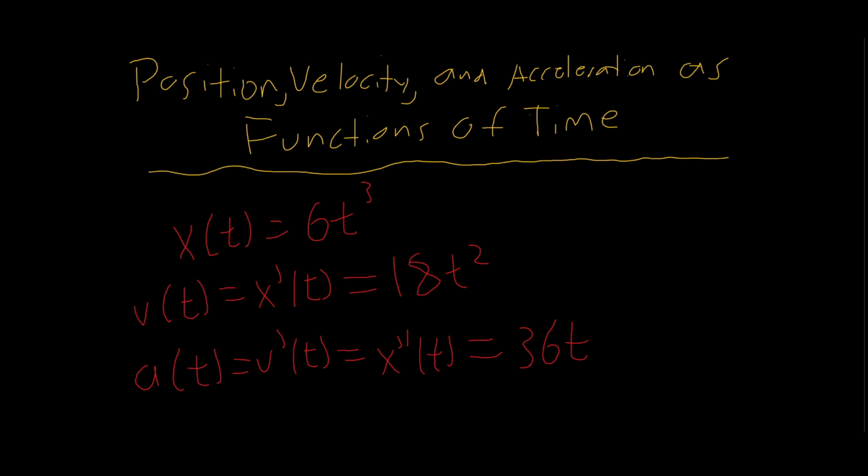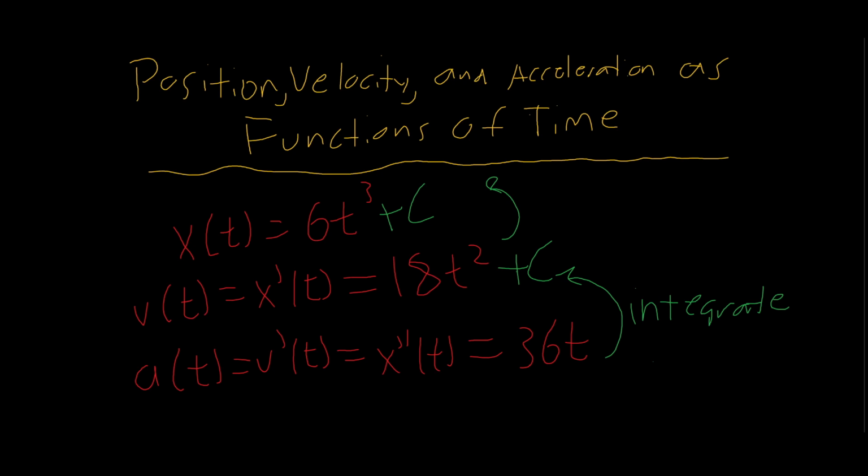But what's important to know is that if we're moving up the ladder, I guess you could say, so if we're moving from acceleration back to velocity, it's important to know what the initial velocity is, or the velocity at a certain time is, because when you integrate, which would be how you would go back up, there's going to be a plus c, which is added on. And then similarly, if you had velocity and you integrated to get back to position, there would also be a plus c, which you have to add on. Because when you take indefinite integrals, there is a constant that you add on.